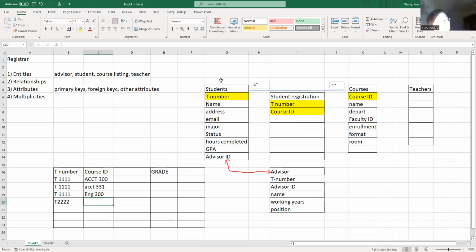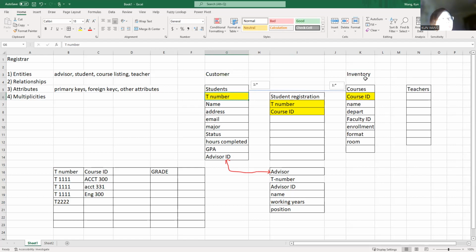One is the customer. And this is the inventory. Something similar: one side you have customer and the other side is the company's inventory when you're trying to make a sales database.